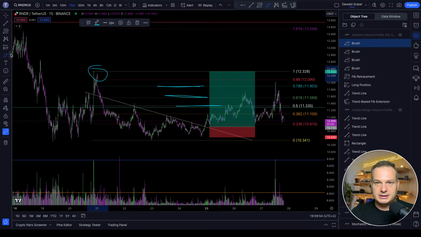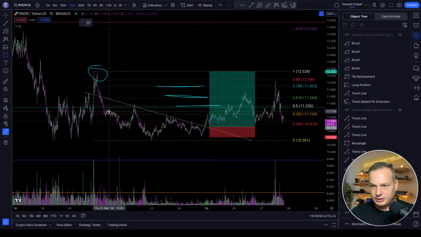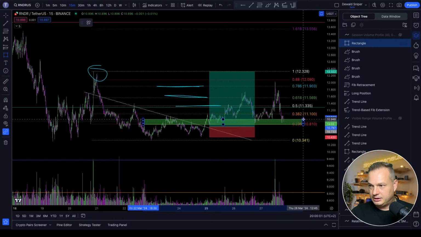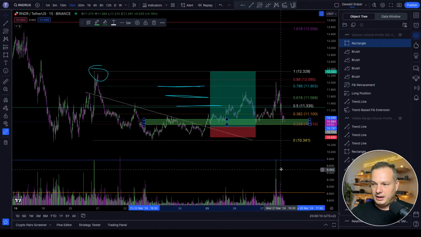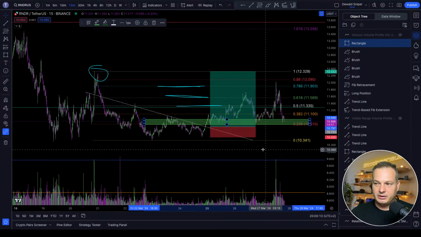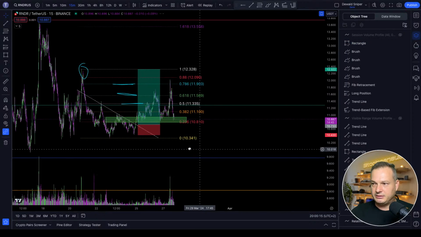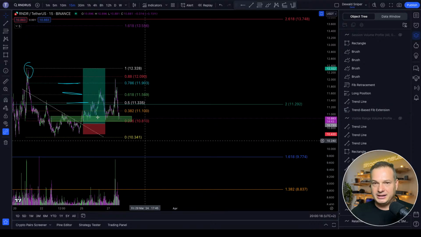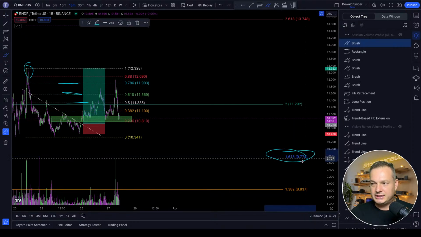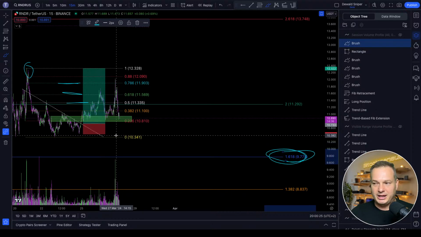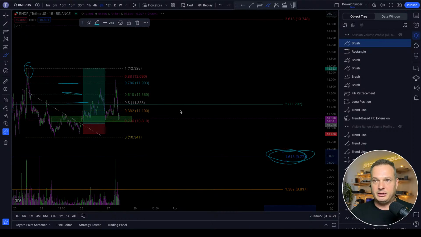Currently, it looks like it's holding these highs over here. So if I look at these highs, that looks like support over there. It needs to hold these highs. If it loses the support, it can come and claim the lows over here and bounce on the 1.618 level that I've highlighted from a larger time frame perspective. But if Render wants to stay bullish, it needs to hold this level. I don't want to see us lose this level. If we lose the 1.618, the retracement can be a lot bigger than people expect.